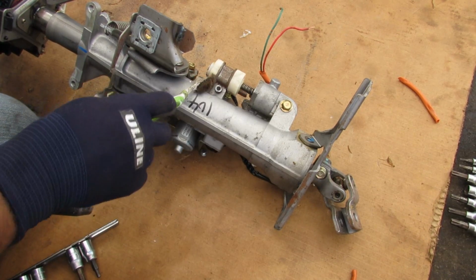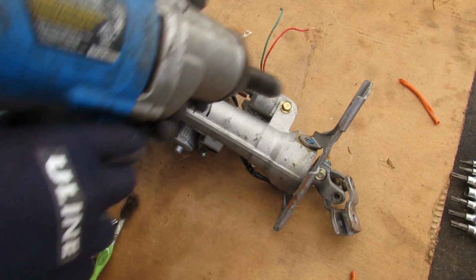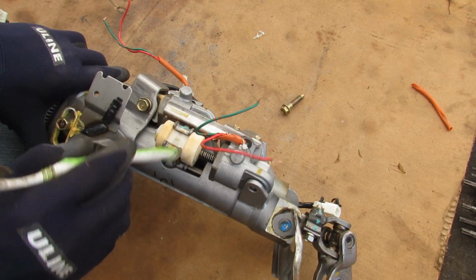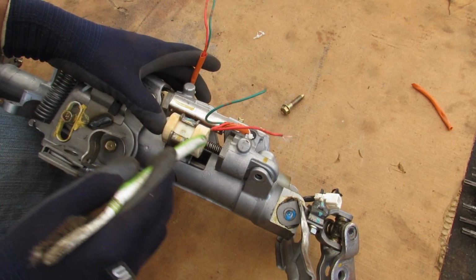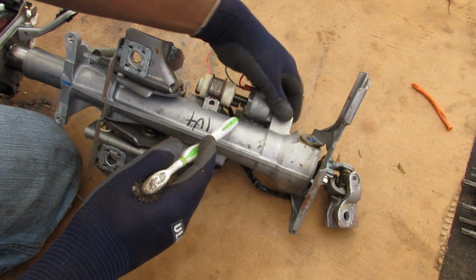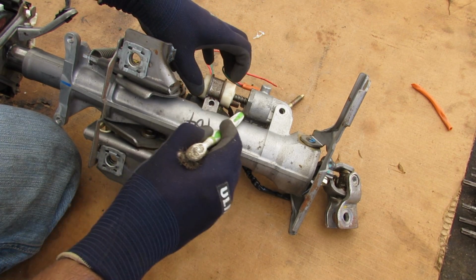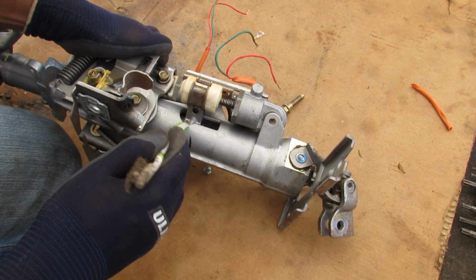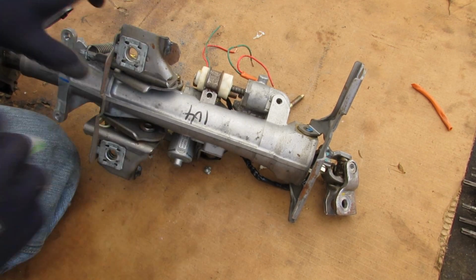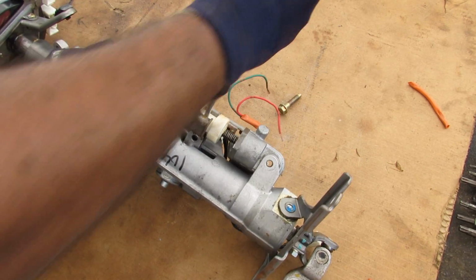Now that telescoping motor is held in by a hex bolt over here and a 12mm bolt over here. Now that those bolts are out, we've got this little bracket that goes around this white bushing here, which is what houses the spiral gear. So when the motor moves, which is fixed here, it's going to move this little bracket inside and out, and this bracket is what's attached to the inside steering column here that moves it inside this shaft back and forth. So just use a screwdriver here to open up that bracket.